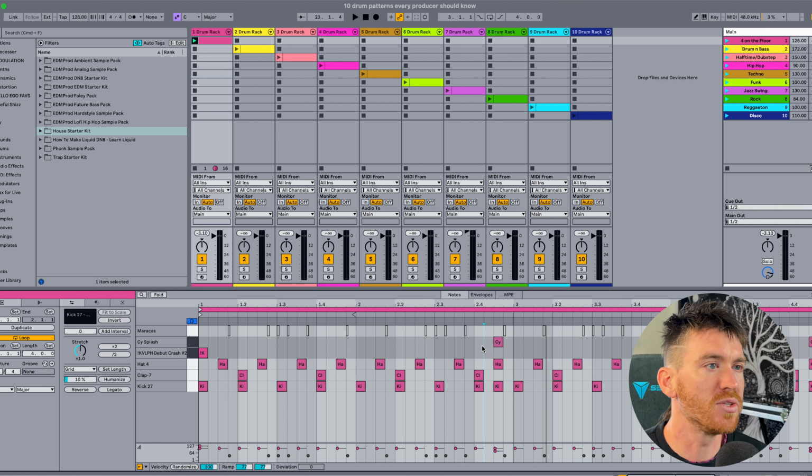I also put a little splash cymbal here on the and of beat 4 of the second measure. So if you look up here, we've got measure 1, 2, 3, and 4. And then over here, we've got 1.2, 1.3, 1.4. Those are the quarter notes. So if this length of time here is a quarter note, and we divide it again, we get an eighth note and an eighth note. So this little splash cymbal is starting on the second eighth note of beat 2.4.